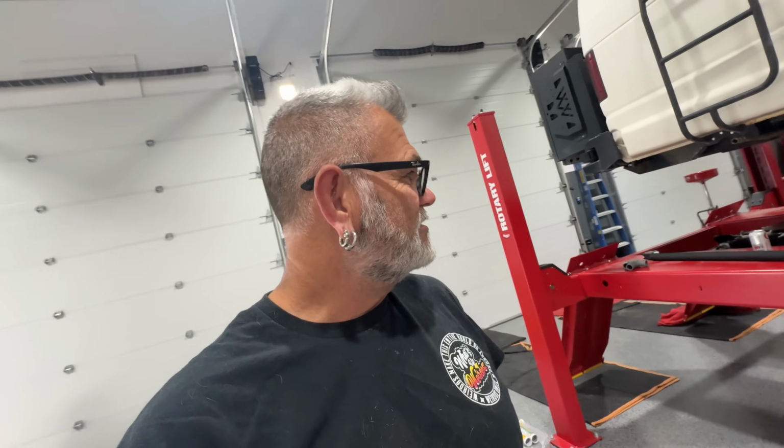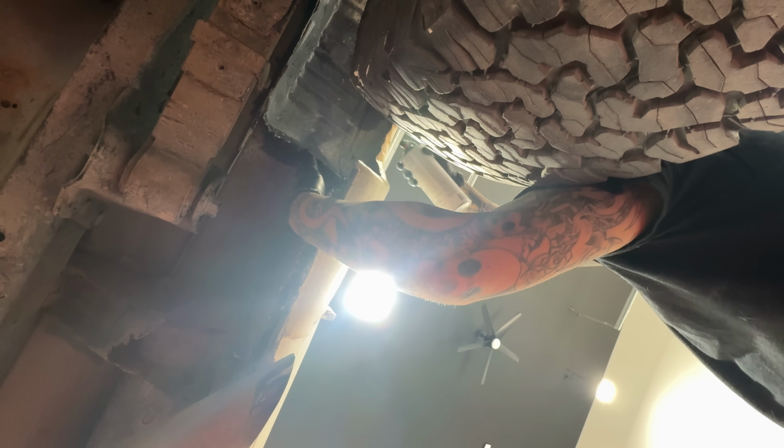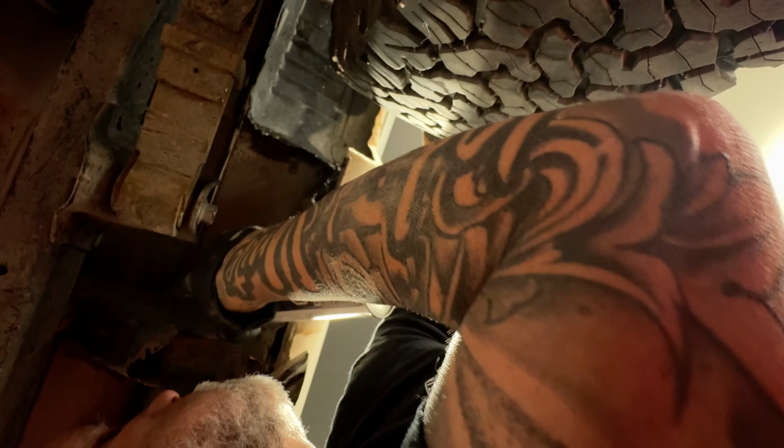So let's spray some rock guard up in there and protect what we did. It's hard to see up in here, so it's hard to spray. I got everything. I think it's gonna be awesome. Because I think if I can keep the water away from it, that foam won't cause any more rust. You know, it's when that foam gets wet, that's the problem.